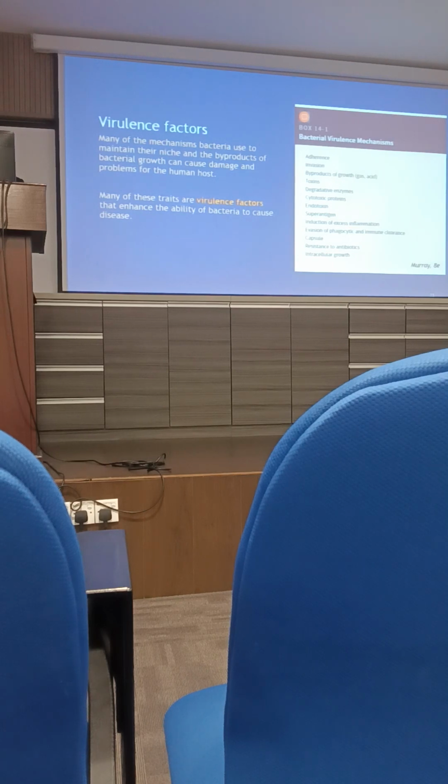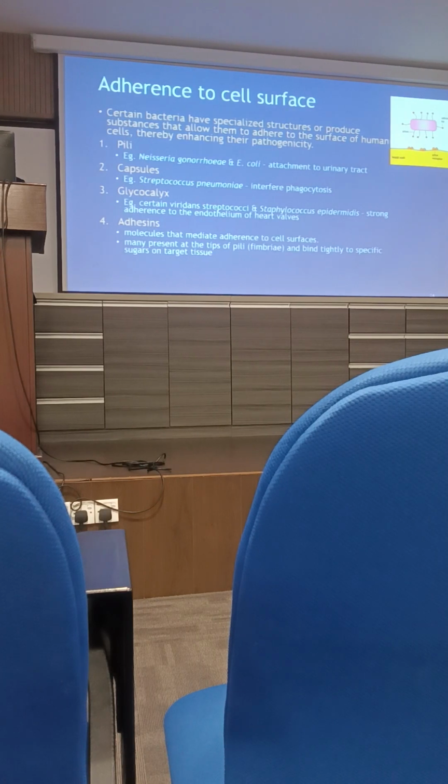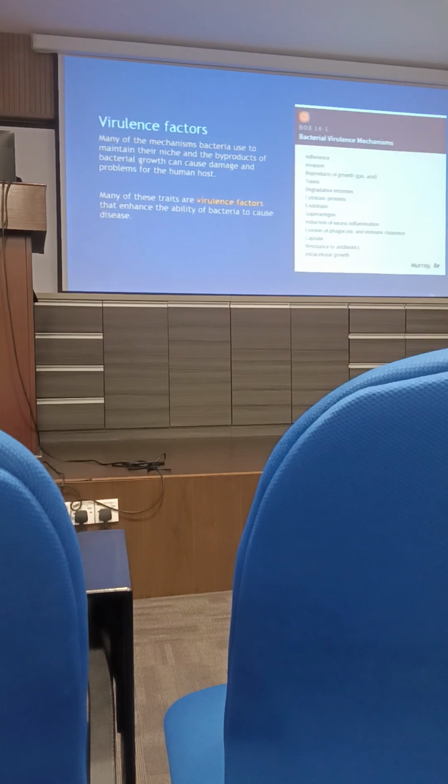So let's move on to virulence factors. Many of the mechanisms bacteria use to maintain their niche and the byproducts of bacterial growth can cause damage and problems for the human host. So these are virulence factors that enhance the ability of bacteria to cause disease. Generally, for bacteria to cause disease, they need to invade the host and/or produce toxin. Okay, so mainly these two.